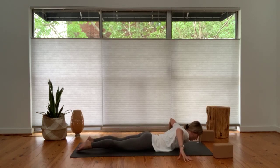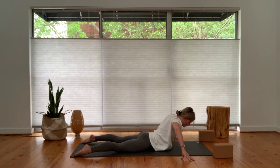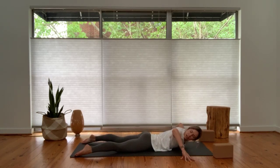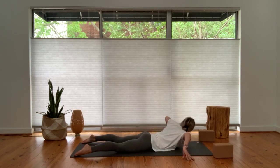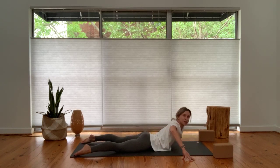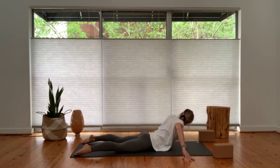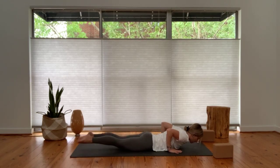With your hands still in line with your ribcage, slide them and tent up onto your fingertips. If you know you have quite a lot of tension in your lower back, open your feet out to the edges of your mat. Elbows point up towards the ceiling. On your inhale, lift your chest up and peel your belly away from the mat, gaze towards the front of your space. As you exhale, drop your right shoulder towards the midline and gaze over your left. Inhale, tent back up onto your fingertips — try the other side, drop your left elbow, shoulder, and gaze over the right. Inhale, come up through center — right shoulder drops, gaze to the left. Inhale back up through center — drop your left shoulder, gaze to the right. Inhale, come up through center, lift your chest, lift your gaze.